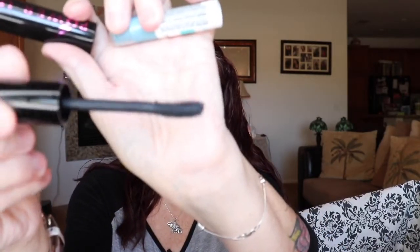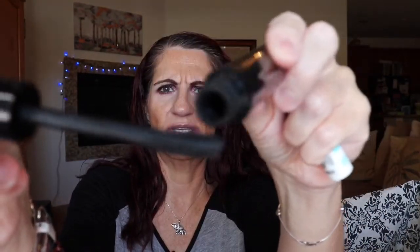Another mascara here — this is the Butter London Power Up mascara. I used this for a while but the wand was really weird. It has a slight curve and the product would stay gathered where there aren't many bristles, getting clumpy. It just wasn't my favorite. I used it for a while and then decided if I don't like something, it's got to go. I have enough mascaras to last forever.